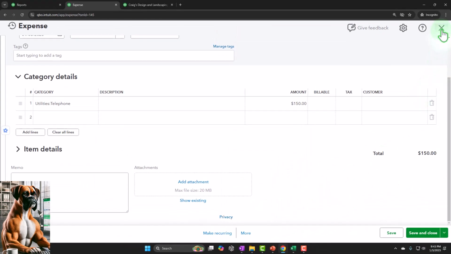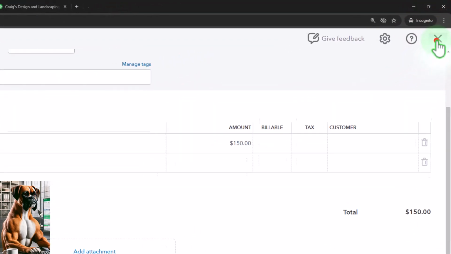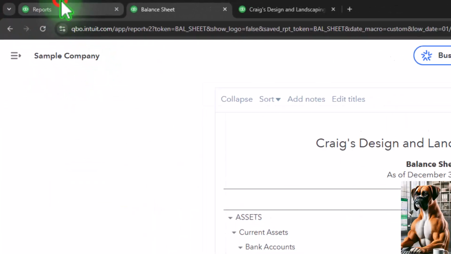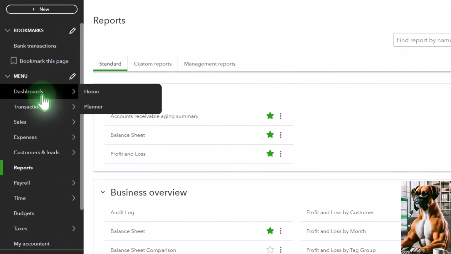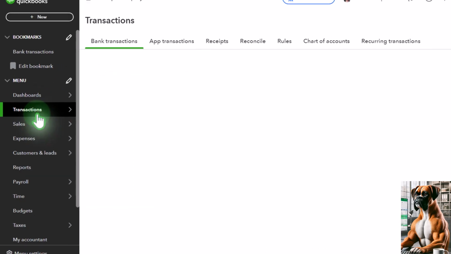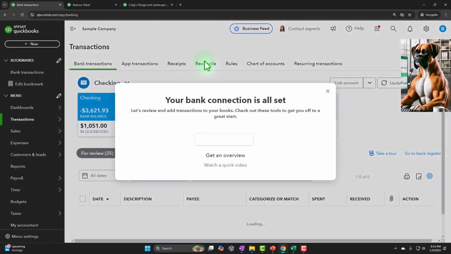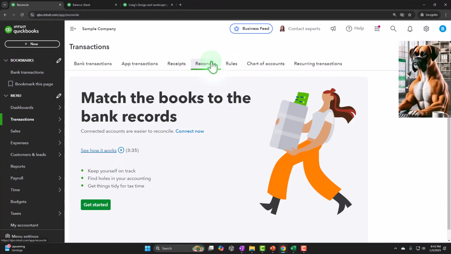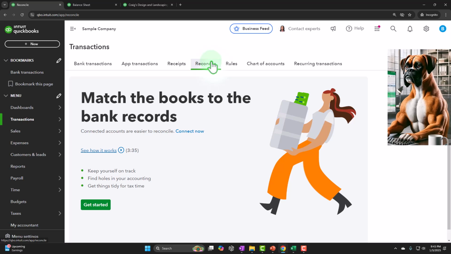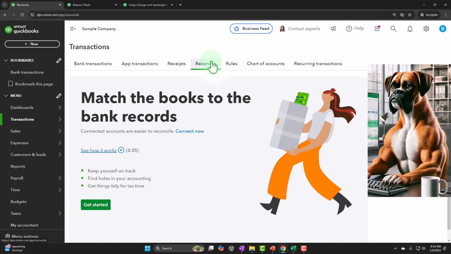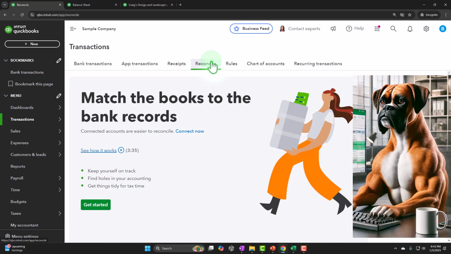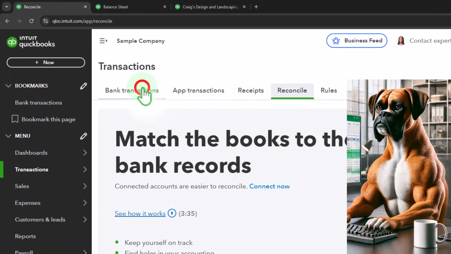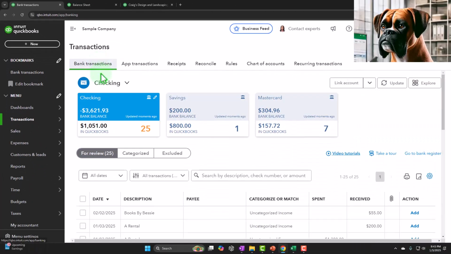But oftentimes we do this in the check register. So if I close this back out and imagine that I was reconciling, I'm going to go to the transactions. And when I did my bank reconciliations, I would say, oh, wait a sec, this transaction's been outstanding all year for 2025, and I'm now in 2026. We're imagining I need to get rid of it, right? It shouldn't be there because maybe it was entered 2 times, and so it's never going to clear.